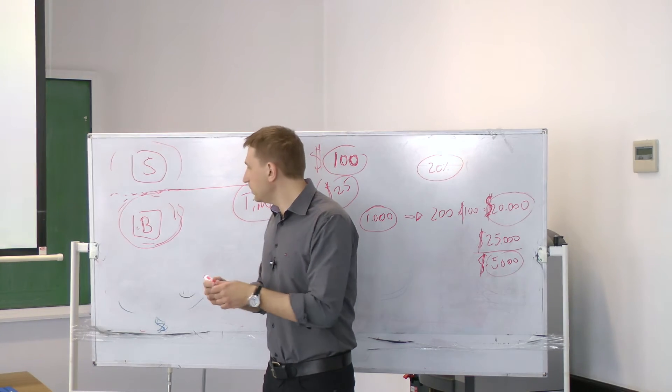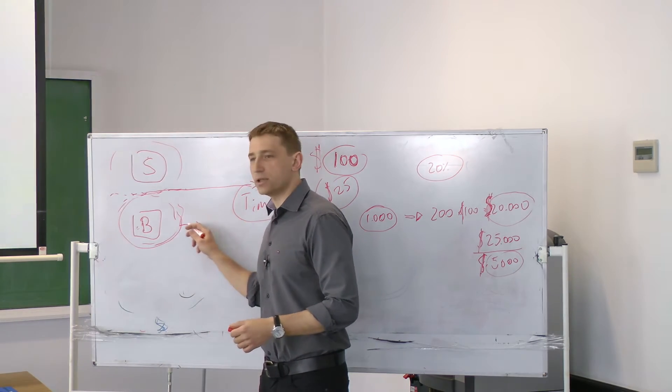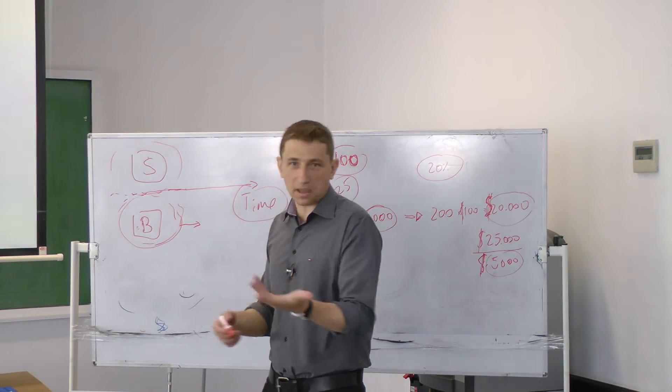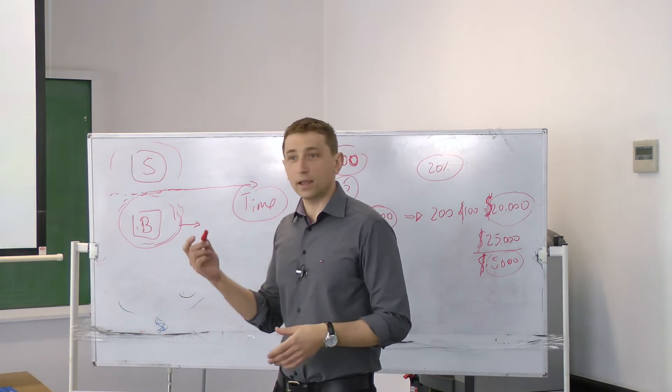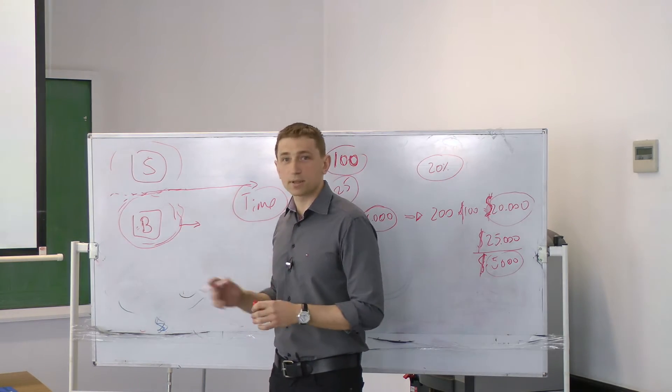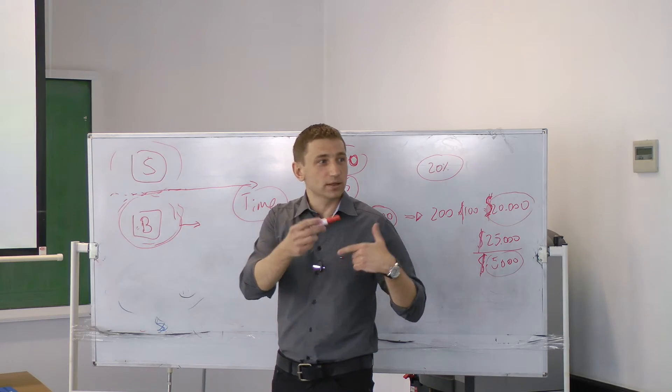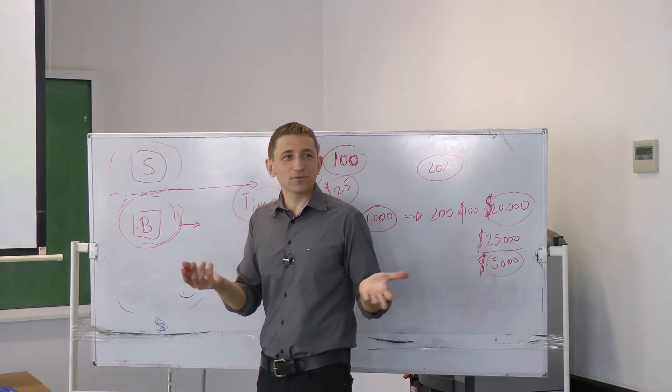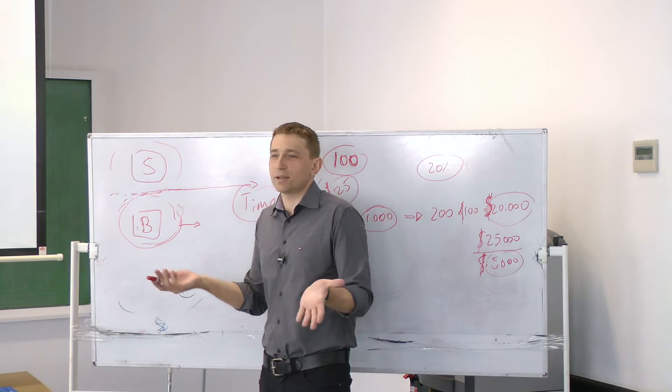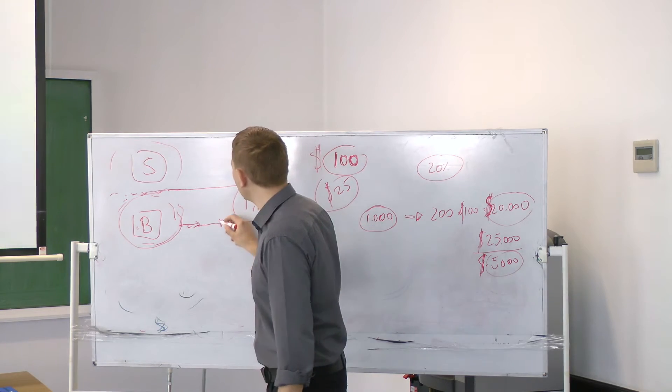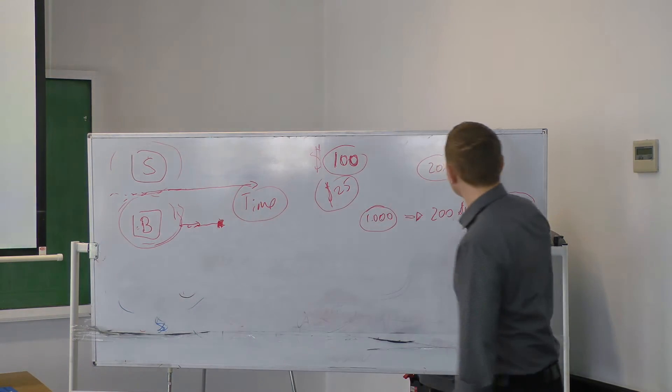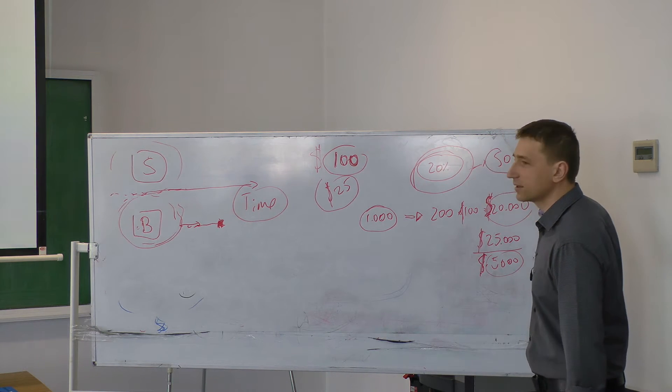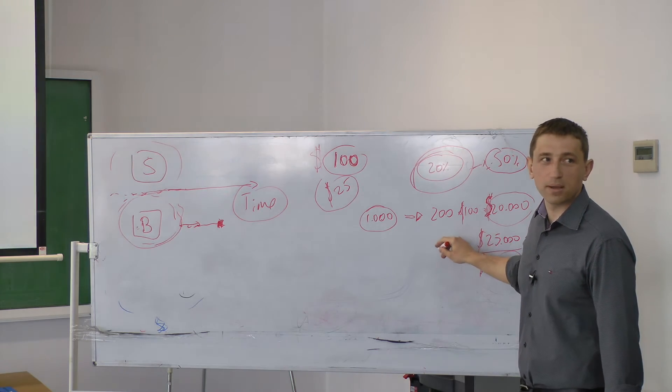there is a strong incentive for my buyers to change their behavior. They could either be less careful with their relationship, so they could be like, I don't care so much about this marriage because I'm insured. Or they could even be like criminals and they will say, let's pretend we divorce and then we happily live together. We take the money, we take the insurance. Who's gonna check us? And a lot of people will divorce, which will change this number. This will go like 50% at least. And my business will go bankrupt.